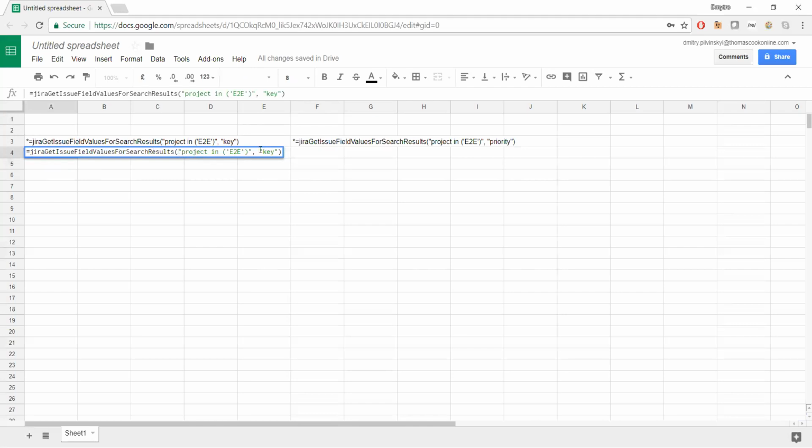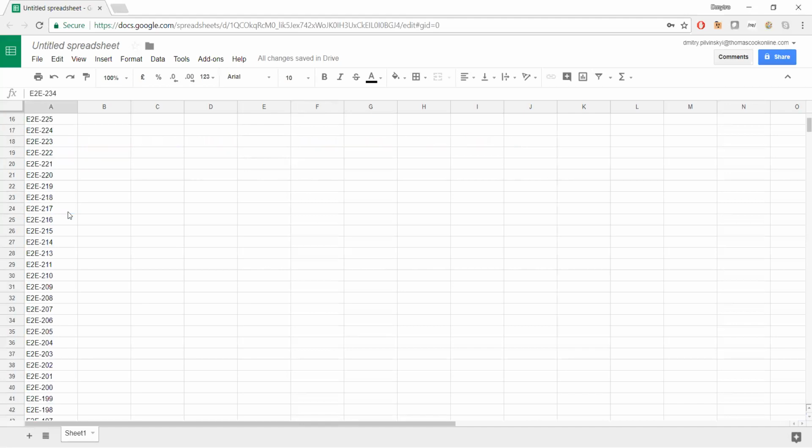So if I'd like to see them right here, I'm going to just click enter. It's going to load. And you're going to see all the entities it finds, but not all the fields, only one field for each entity, and the field name is key. Those are all the keys for the entities it found.